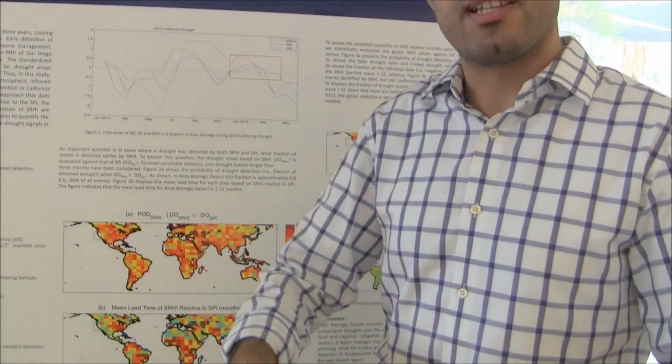So we've always looked at the precipitation. Now this is another climate variable that has never been thought to be used for drought monitoring, but it is very important. This has a huge potential for drought detection, and we need to use relative humidity along with other variables. We're not going to say that only this one should be used for the whole drought detection.